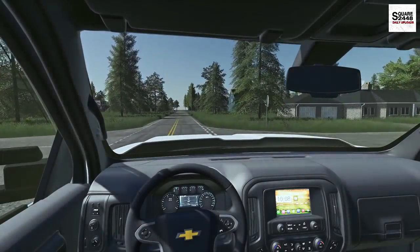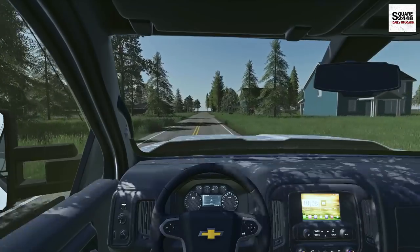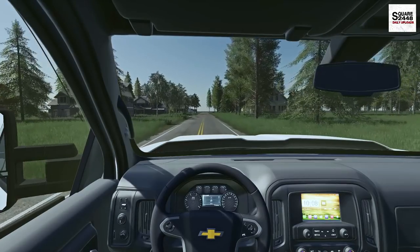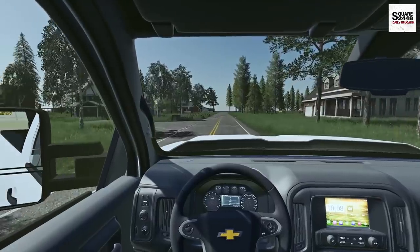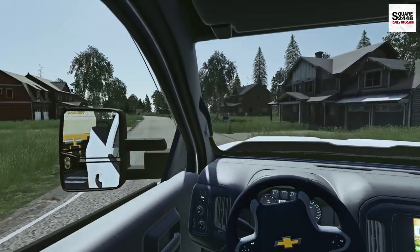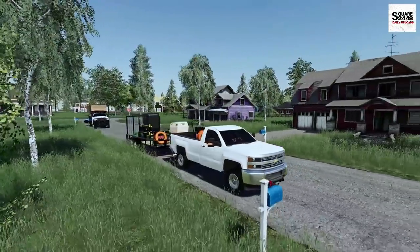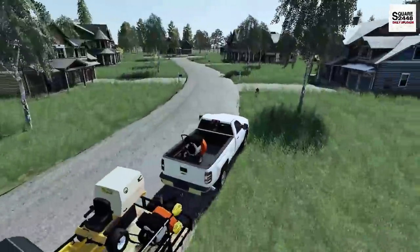But this is one awesome setup today. So much equipment between the two mowers. We always need a backup mower just in case one gets clogged or damaged out on the field. We have another one ready to go here, but today we'll be using both, which is awesome. Most of our work will be in the subdivision here. We have just around 4 or 5 houses in here, and then that will conclude our fall leaf cleanups. We've been going at it for quite a few weeks here. It's so nice to get to the end, but at the same time, we're going to miss cleaning up the leaves again.